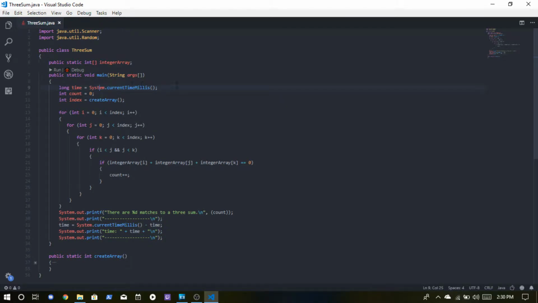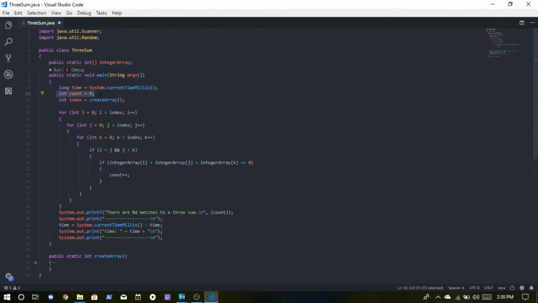The System.currentTimeMillis function gives you an amount of time, I guess, that your computer's been running. I don't exactly know how it works, but it's either how long your computer's been running or the time currently in milliseconds. We obviously don't want all of that, which you'll see later on we change. But we want to make that equal to our time, because that'll be our start time, and at the very end we'll subtract it from our final time.